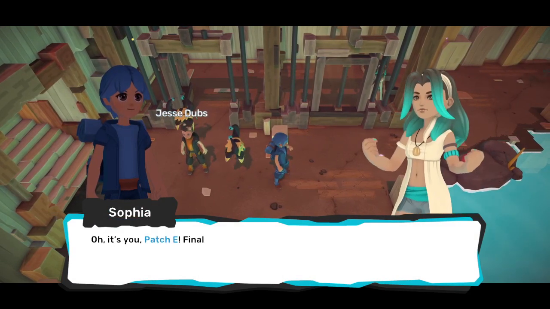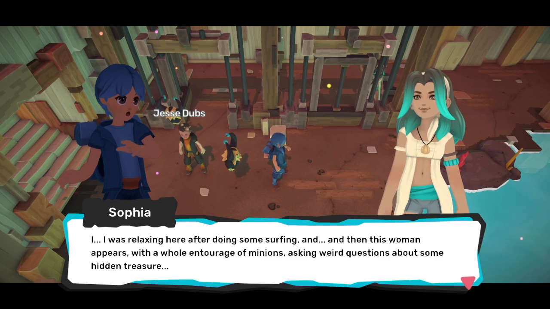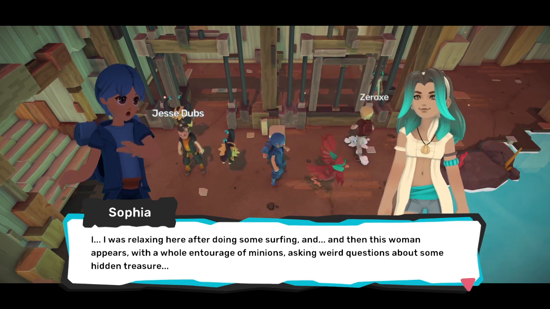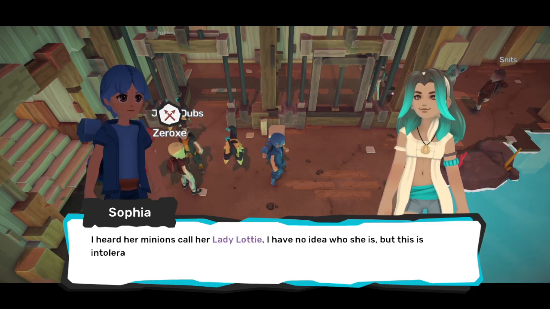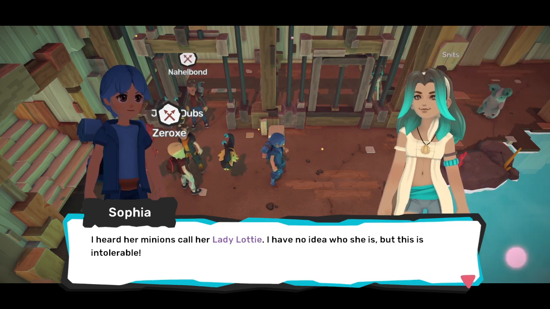Again, I know nothing about... Oh, it's you, Patchy. Finally, some luck. How did you end up here? I was relaxing here after doing some ciphering, and then this woman appears with a whole entourage of minions, asking great questions about some hidden treasure. And then all of a sudden, they all ganged up on me and threw me in this cell again. Into this cell here. I heard her minions call her Lady Lottie. I have no idea who she is, but this is intolerable.